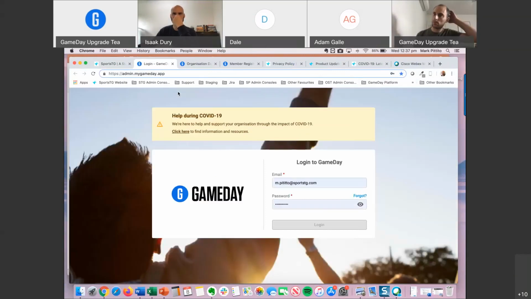Yeah, we've got conditional products available by certain gender and date of birth restrictions. So if you don't want to sell a particular product to, or all your products are for, anyone over the age of 18 or anyone under the age of 18, for example, you can restrict those forms to only show those products. So you can restrict who can register for your organization if you need to.